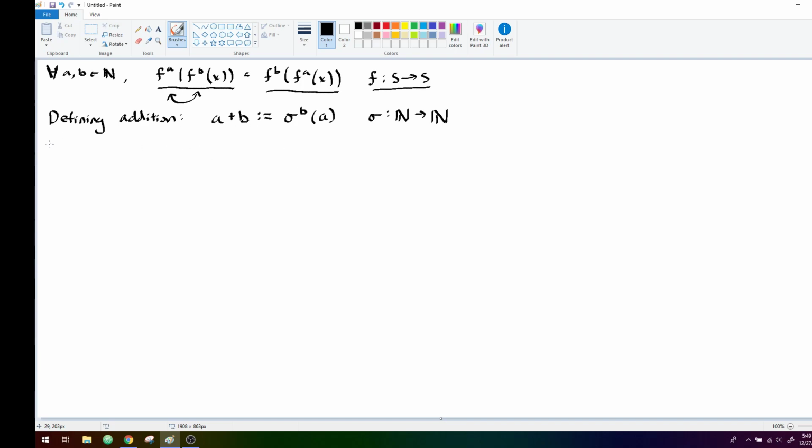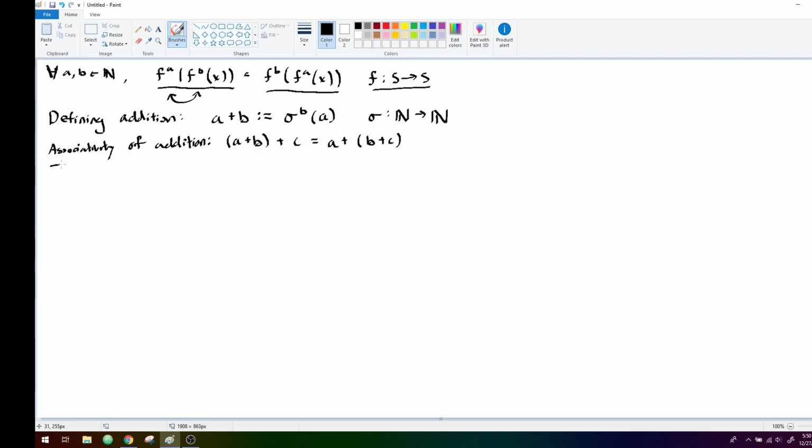And the first useful property that we're going to prove that addition has is that it is associative. So, associativity of addition. And this has to do with what happens when we add more than two numbers at a time. So say I give you two numbers a and b, and I tell you to add them, and then I tell you to add the result of that to c. Is that going to be the same as if you had added b and c together first, and then added the result of that to a?